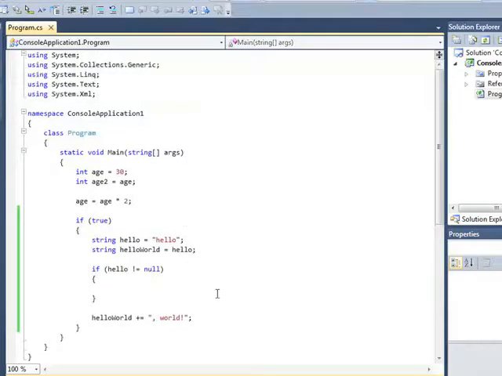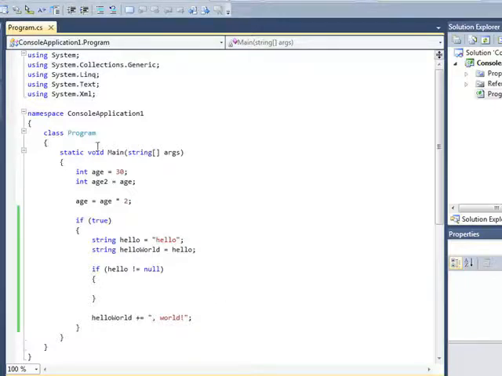If you wanted to have a variable that was in scope throughout the entire class, you would add what's called a field. A field is a variable that is declared directly in a class. There are two types of fields. There are instance fields and there are static fields. Instance fields are specific to a particular instance of a class. They belong to the instance, but they are members of the class.